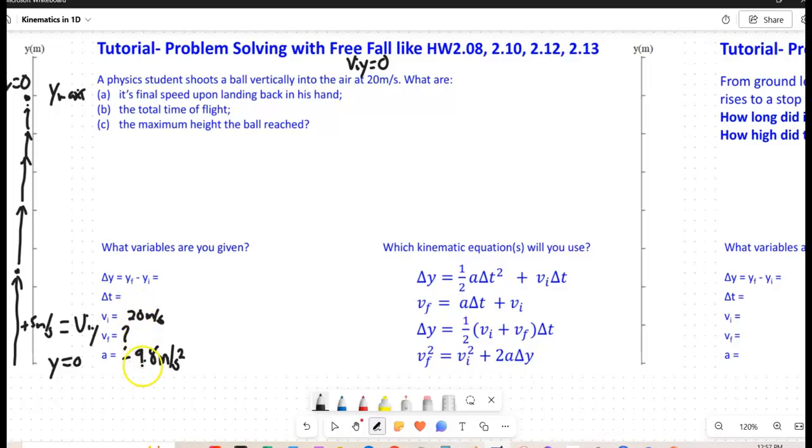Now, we only have 2 numbers, this and gravity. So right now we can't solve it. We absolutely don't know the time. The delta y is kind of interesting, because when you shoot a ball, you're down here, your initial position is here. It's going to rise to its maximum height. So shooting it up at positive 20 meters per second, it's going to rise to its maximum height.